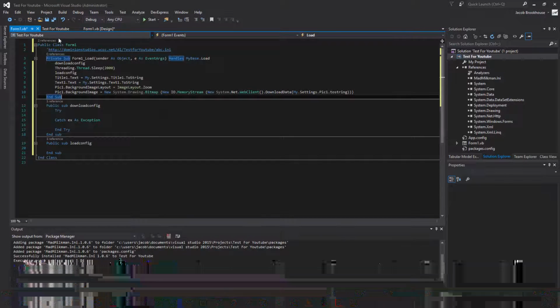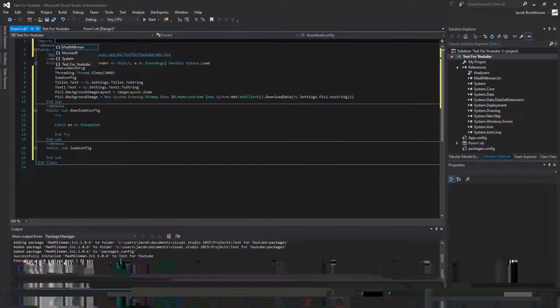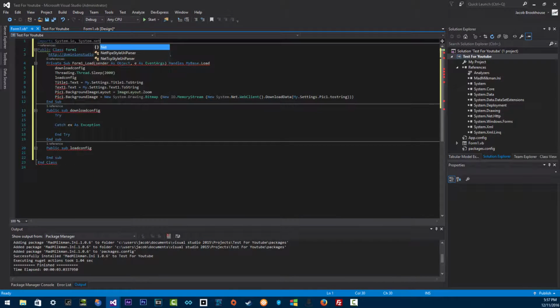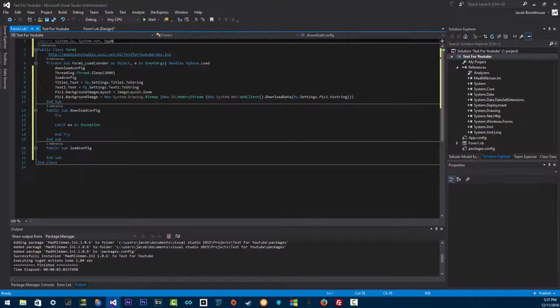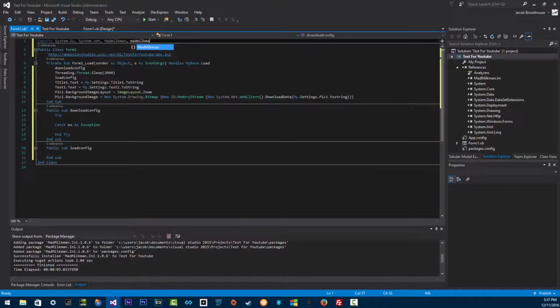I forgot about the imports, guys, so let's do that now. Let's import system.io, system.net, and then we also have to import madmilkman and madmilkman.ini.